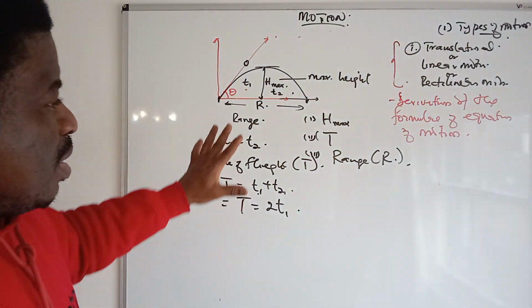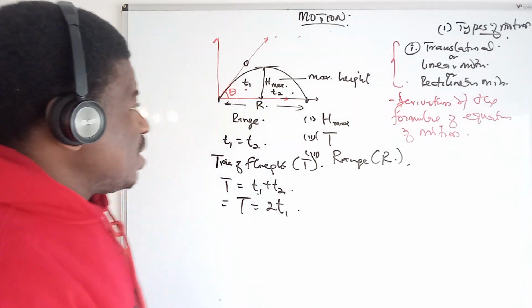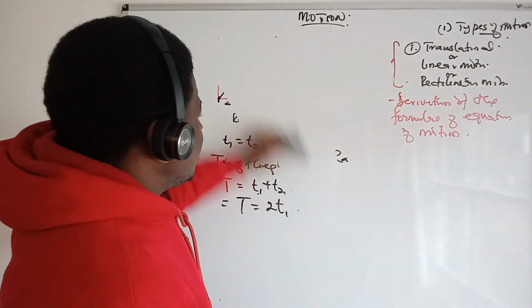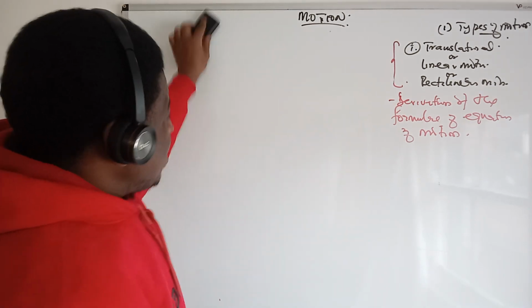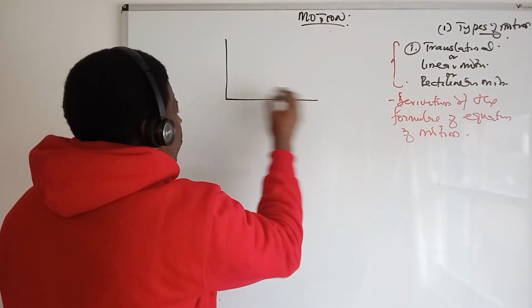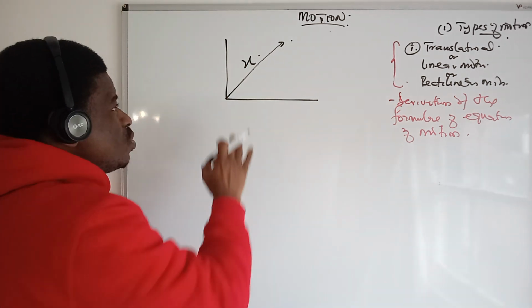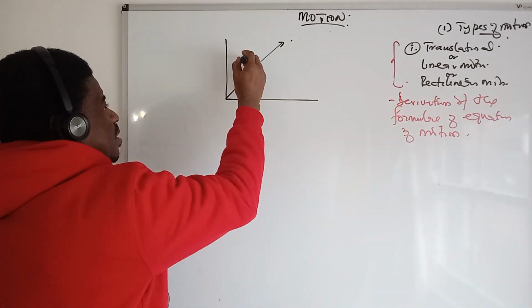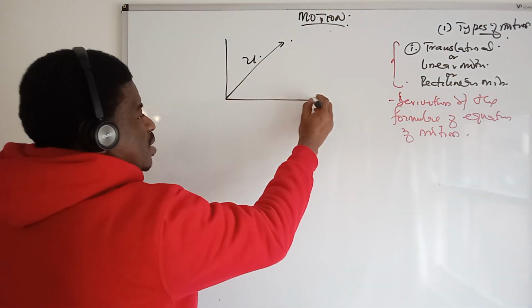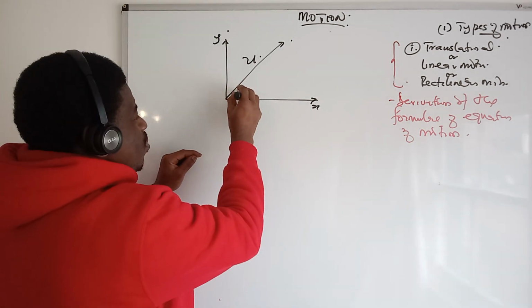Now, in knowing this, let us explain some things, because you have to know some little things about the velocity. Now look at it. You throw an object with an initial velocity u. I'll write it clearly. This is your x and this is your y, and it is thrown at an angle of theta.